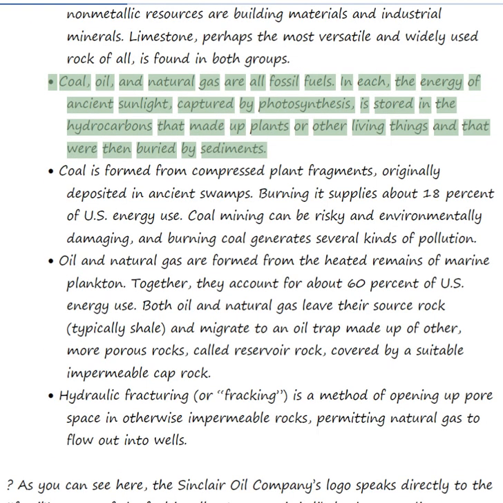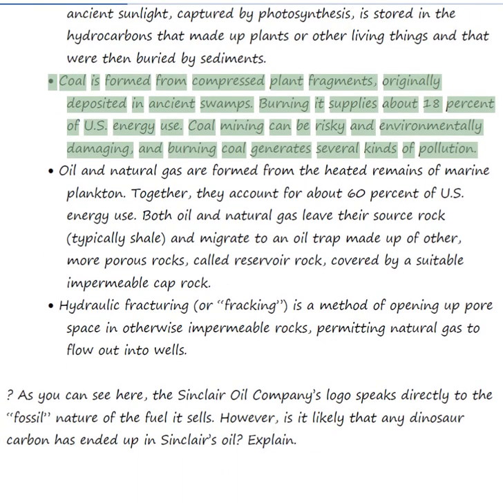Coal, oil, and natural gas are all fossil fuels. In each, the energy of ancient sunlight, captured by photosynthesis, is stored in the hydrocarbons that made up plants or other living things and that were then buried by sediments. Coal is formed from compressed plant fragments, originally deposited in ancient swamps.